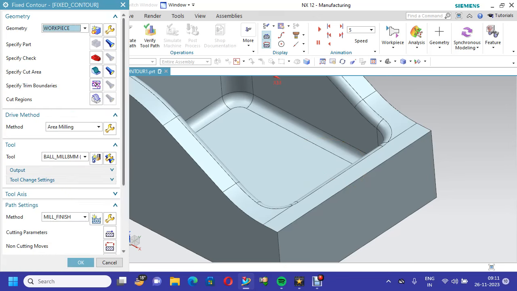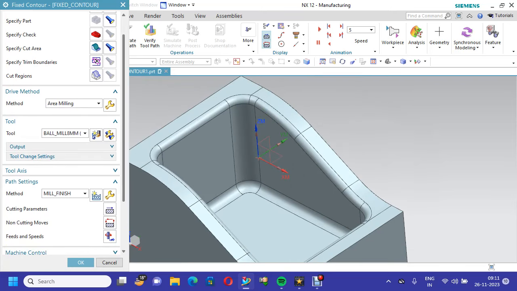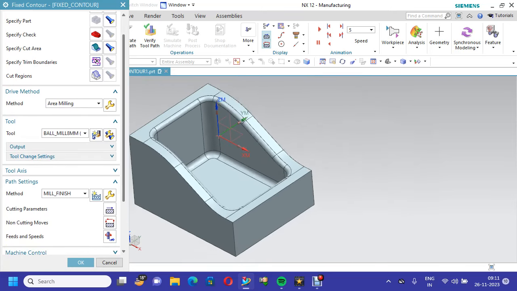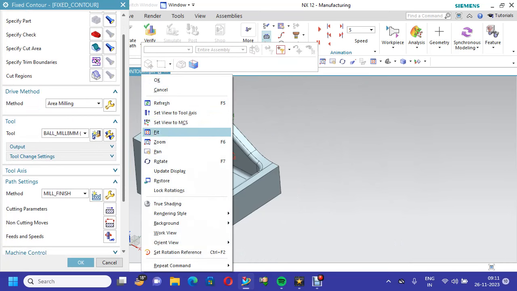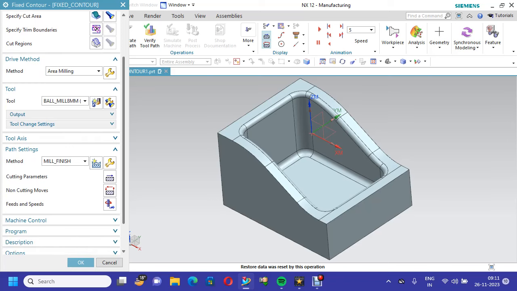And one more thing, see, the cutter will come in the positions. Now we can increase 2 or 3 mm above the part. So in this case we can go to cutting parameters.